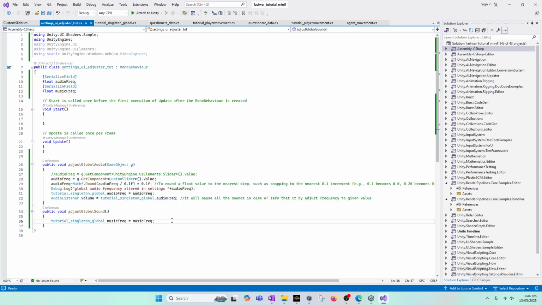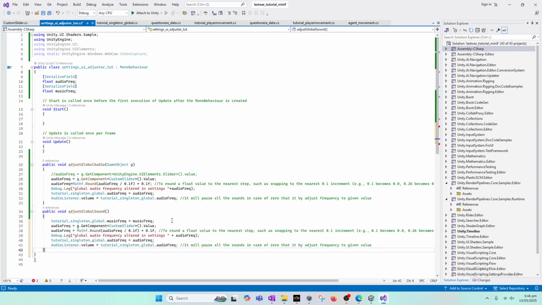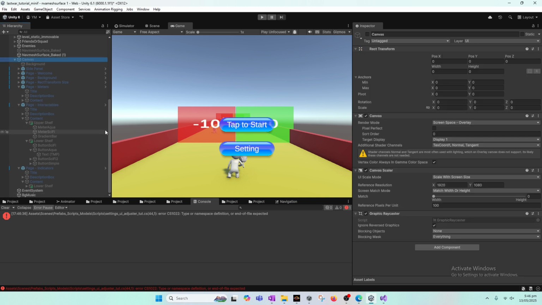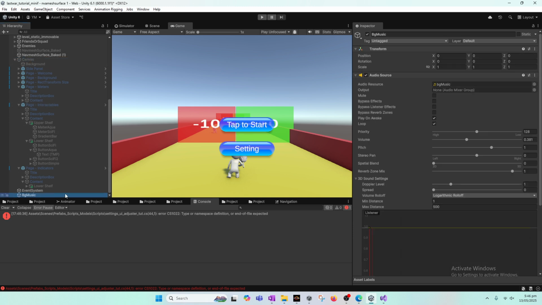So simply we will press here like this, and here we can totally change the background music, that is the music frequency. We can change it here. So instead of AudioListener.volume, we will pass this BG music.